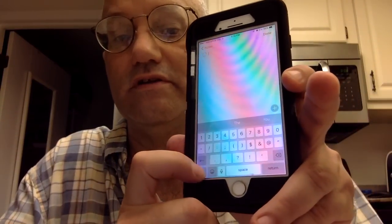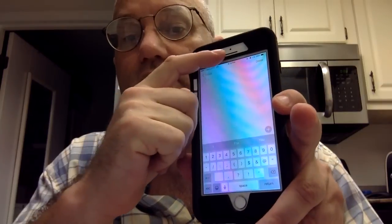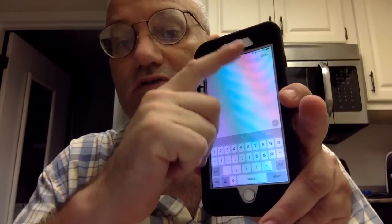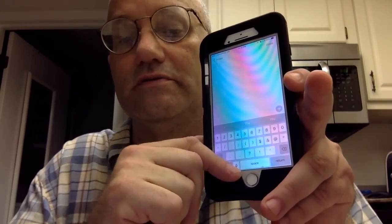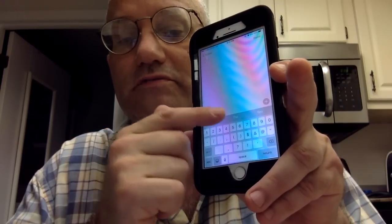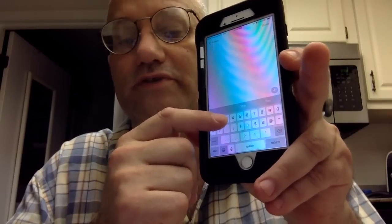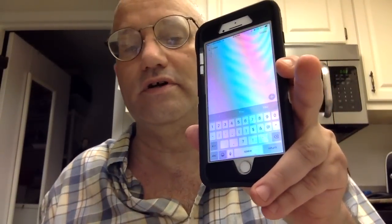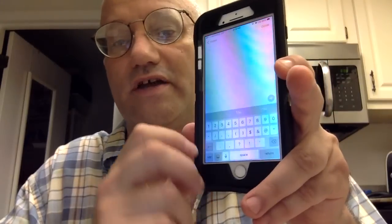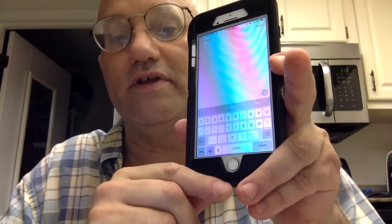So when I went to hit numbers, there was a little water buildup behind this case because water dripped down through here somehow when I was washing dishes or whatever reason. And I tried to hit the number 1 and it wouldn't work. It's because there was a few drops of water in between the case and the iPhone 7 Plus screen. So this happened several times. The only way to do it is to take off the case and take out the water in between the screen, and I just started doing that.